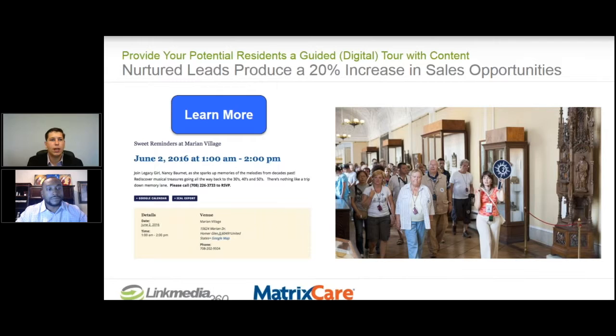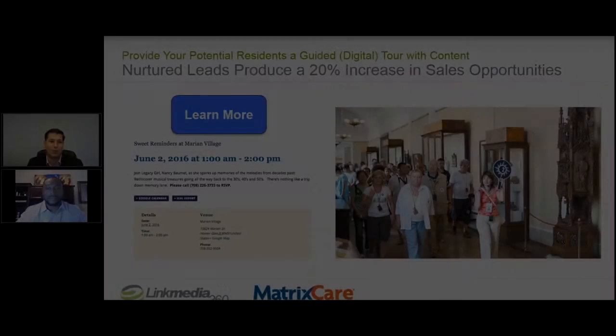Hey, Patrick, what's the first budget to get cut in most communities? Oh, it's always marketing, man. Yeah, and that's part of your job, to protect that marketing budget, right? We have to protect it, but to protect it, we have to prove value. So this is a huge part of proving value, right?